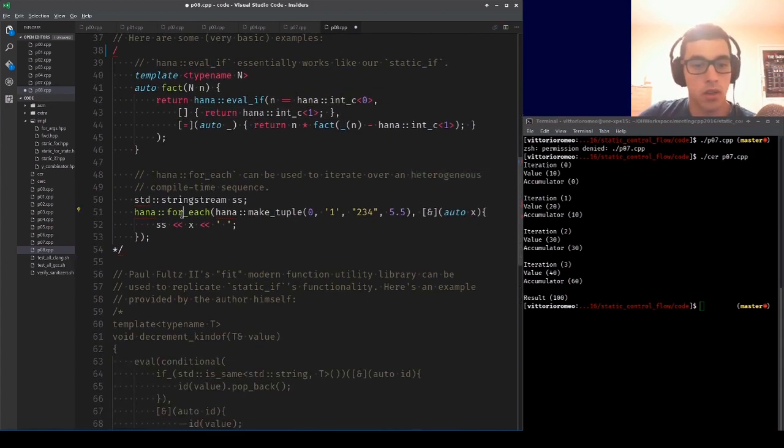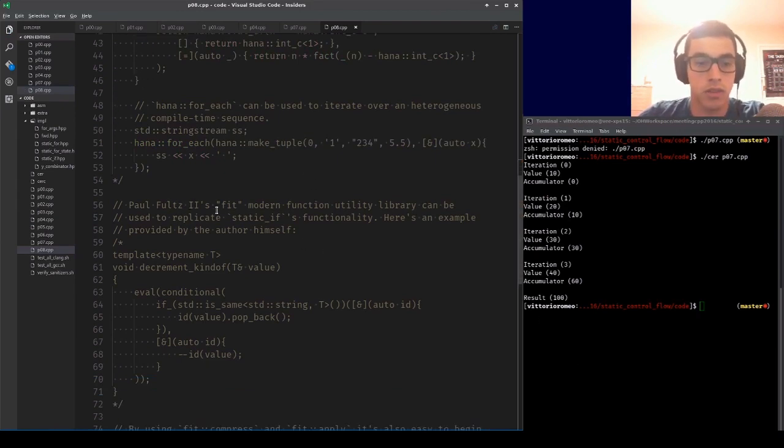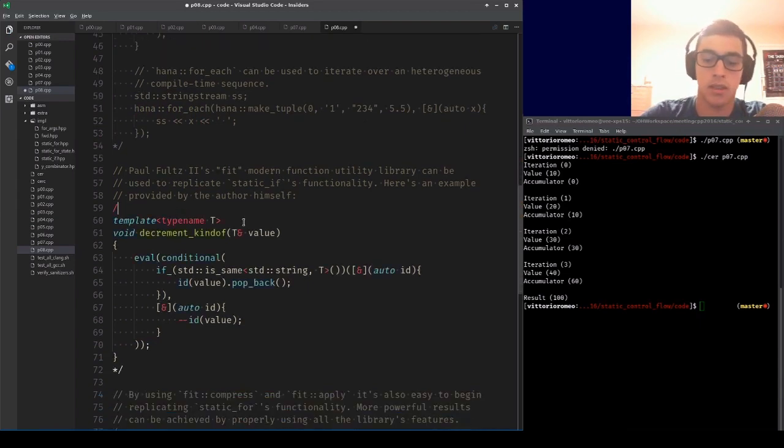We also have hana::for_each, which given a tuple of values and a lambda, will call the lambda with every value inside the tuple, which is something very similar to for_each. Then another very cool library is Paul Fultz II's Fit modern function utility library, which can be used to replicate static if's functionality.